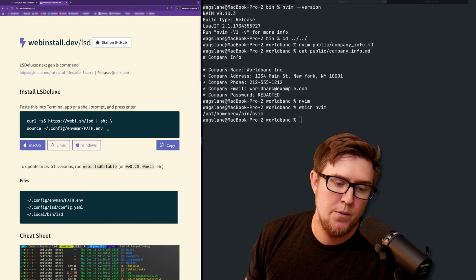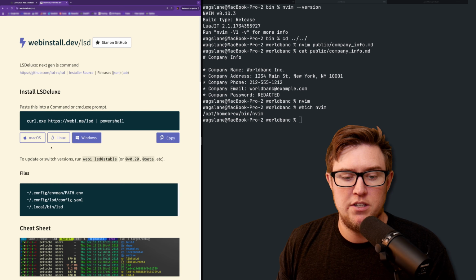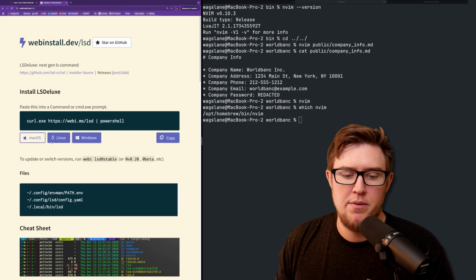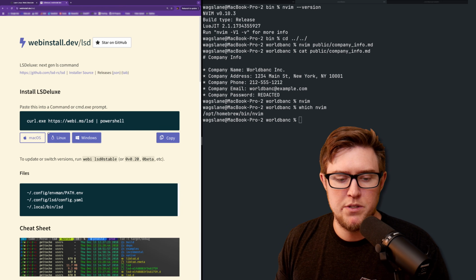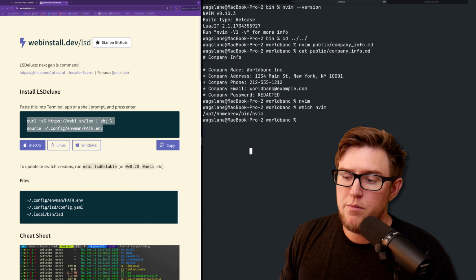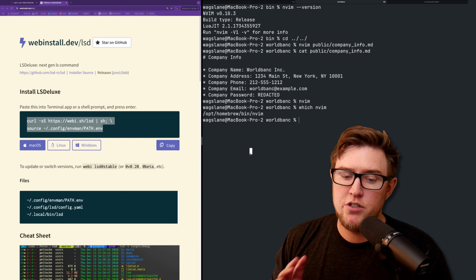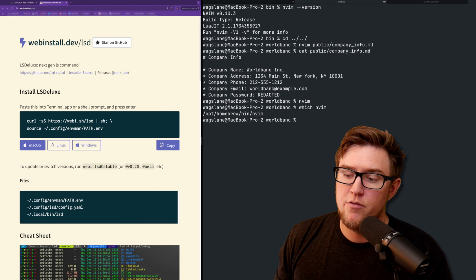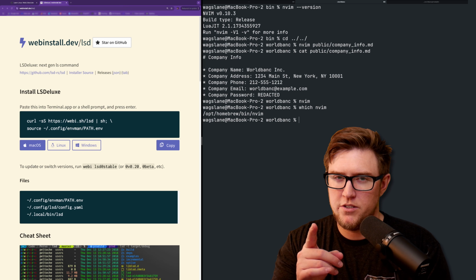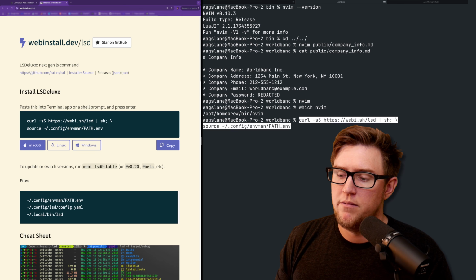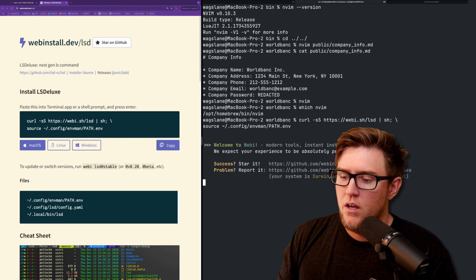So this is basically how Webby works. It's pretty awesome. Select your operating system. Usually it's the same command, but of course Windows has to be special. We're just going to grab this. Now keep in mind, I haven't installed Webby on my machine. I'm just grabbing this curl command and running it in my terminal. We're going to talk about the security implications of that in just a second. But for now, I'm just going to do it. Run that.